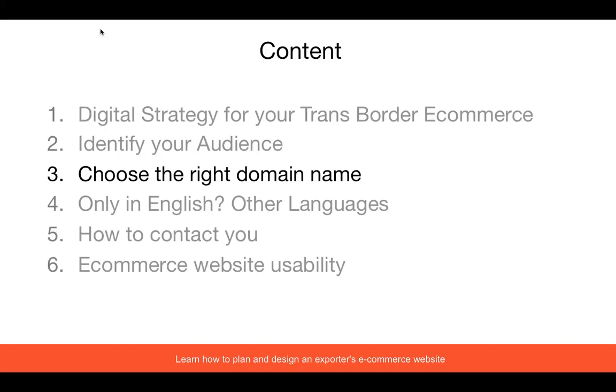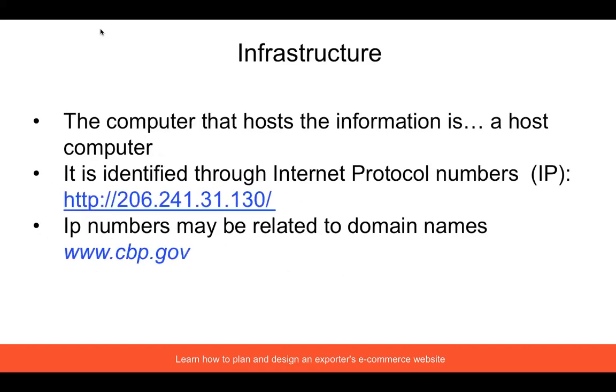Now, choose the right domain name. Remember, domain names. My mobile phone starts with 34. 34 is Spain. Those from France start with 33, every phone in France. Portugal, 351. US, 1. So remember, your mobile phones have a unique number in this world. There's no other mobile phone with the same number.